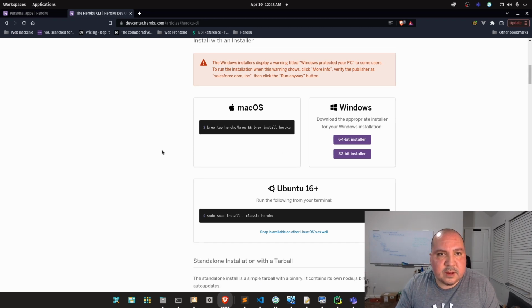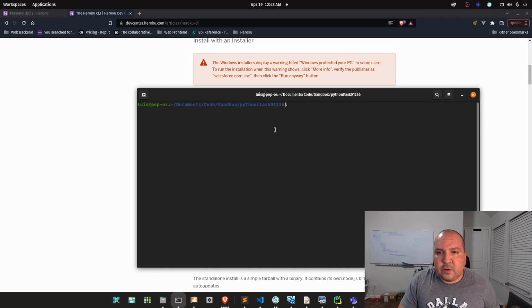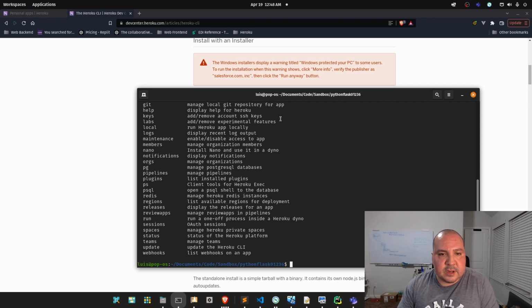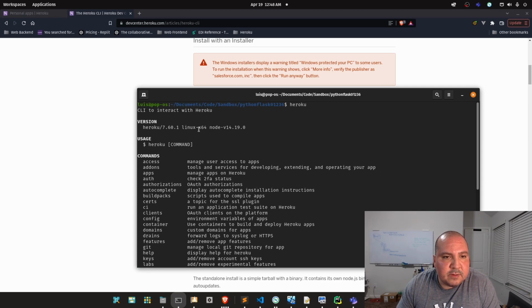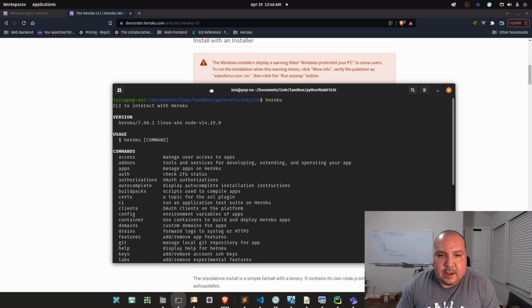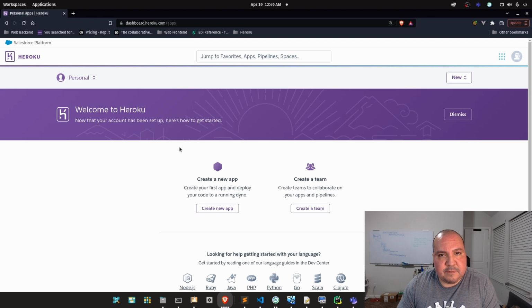Once the Heroku CLI is installed, what should happen is if you go to your terminal, you should be able to just type in heroku. Then of course it finds it because it's been installed. If you don't get a message similar to what I have, then ultimately it means it's not installed, right? So just keep that in mind. In my case, I have it installed, but again, go ahead and get it installed. Once you have it installed, then you should be good. Then we can get started.